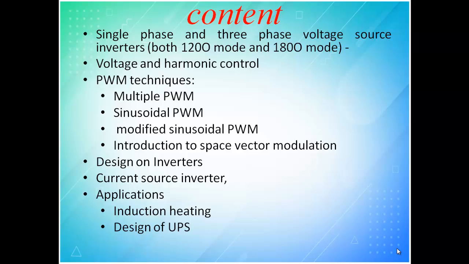For appliances like your ceiling fan, you should give a pure sine so that it will rotate very smoothly. Rather, if you give a square waveform, it will jog. Jog means it will jump from one position to another. This may lead to damage of your bearing and all. That is the reason nowadays we go for sine PWM inverter. When you go and buy an inverter at a shop, you ask them for a sine wave inverter. We will not go for square wave. Again I repeat, square wave inverters will damage your bearings. Once a bearing problem has come, then sound will come from your ceiling fan.